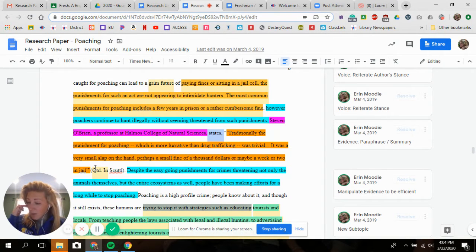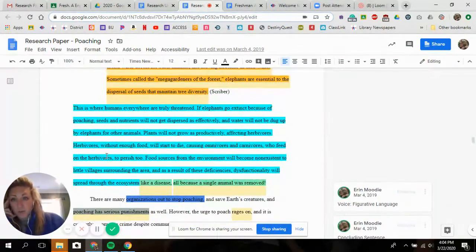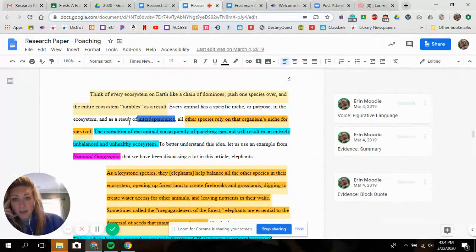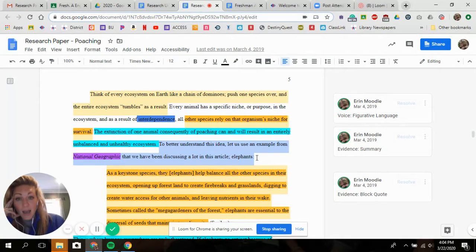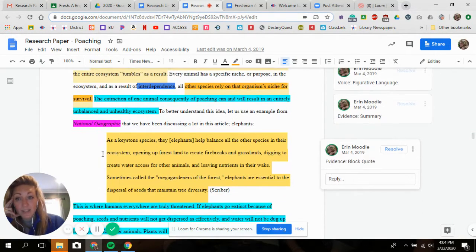So I'm going to keep jumping around like this since I'm near page 5. I'm going to show you the block quote. Look at that. Okay, here we have a block quote, guys. So you can see here that they introduce the block quote and the punctuation before it must be a colon. And then you have to indent 2 times. So you can see up here, this is just indented 1 time, or when you press tab once. This is when you press tab twice. The entire thing has to be aligned on that left side twice, indented 2 times, in order for it to actually look like a block.